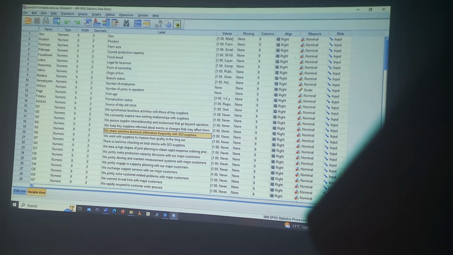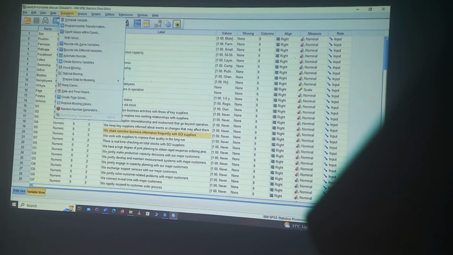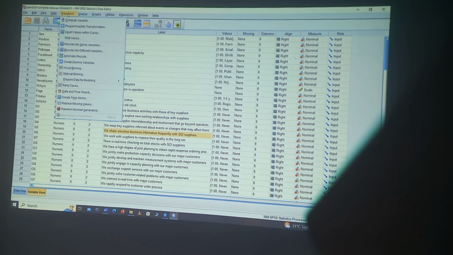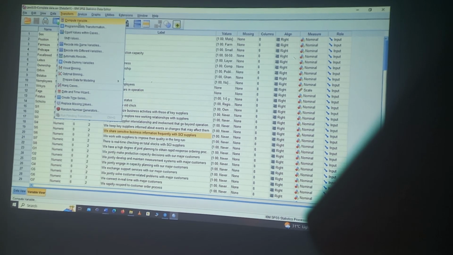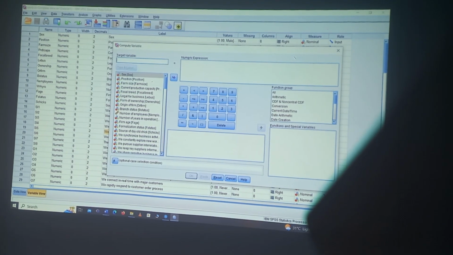You go to transform, and then you click on compute variable. Transform, compute variable.